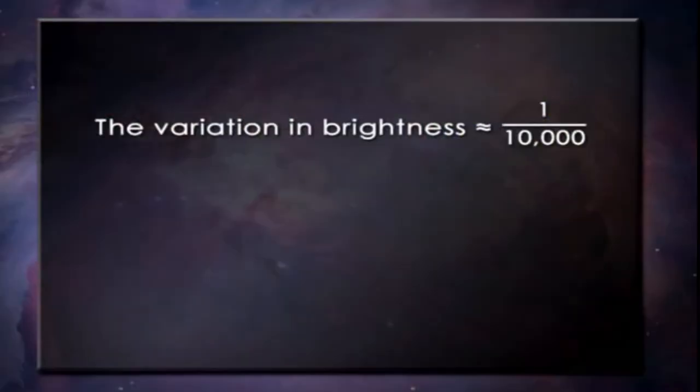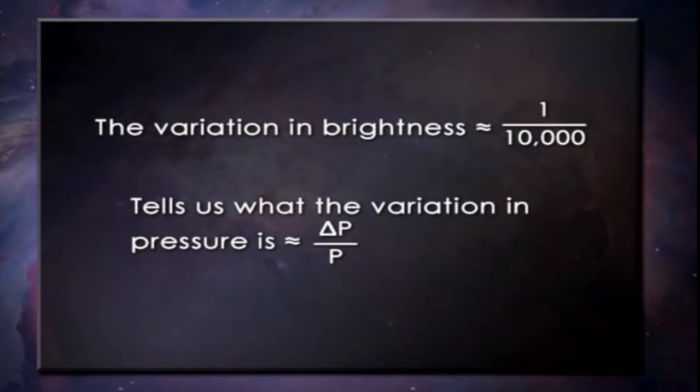So, let's now figure out what the primordial sound actually sounded like. First of all, finding its loudness is easy. The variation in brightness, which is roughly one part in 10,000, tells us more or less directly what the variation in pressure is, delta P over P. Even though these variations are very slight, they correspond to about 110 decibels. That's about as loud as a rock concert. Front row seats at Pink Floyd. It seems delightful to me that the primordial sound is neither disappointingly quiet, nor is it fatally loud. It's just viscerally powerful.